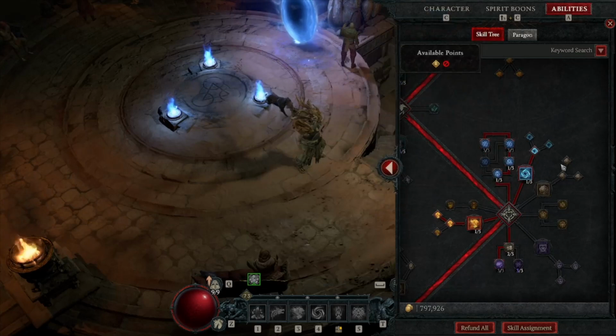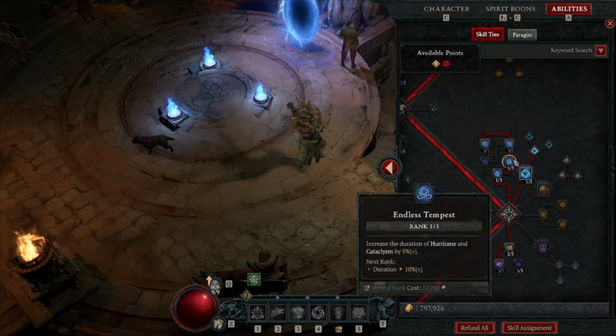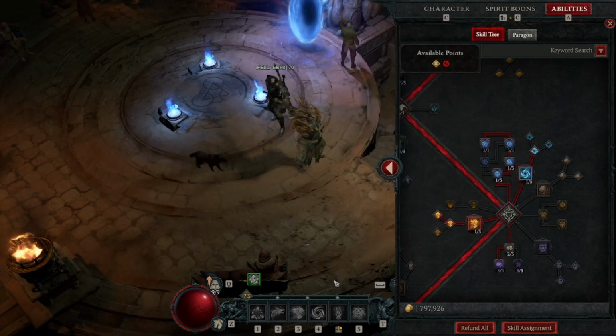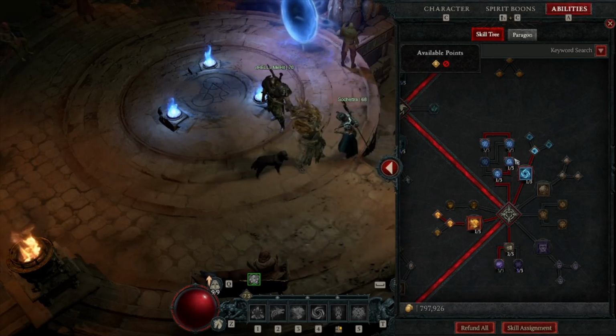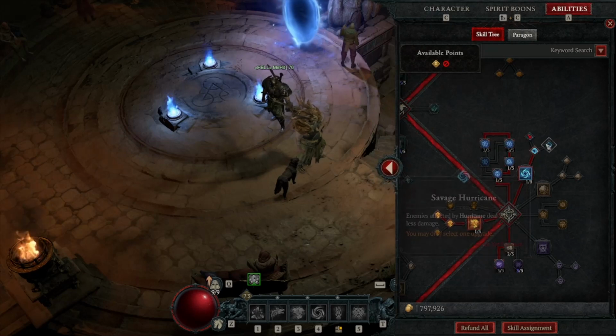No companions because you can't use them during Grizzly Rage. Storm skills, you could rank this up if you wanted to, if you had more skill points. Helps with Vulns, not really though. You could do duration here. The reason we even use Hurricane is for more crits during our Grizzly Rage, because remember when we have Grizzly Rage up, every crit we do is giving us more damage, crit damage, 10% each crit. So Hurricane is key. I know a lot of Druids are doing this.